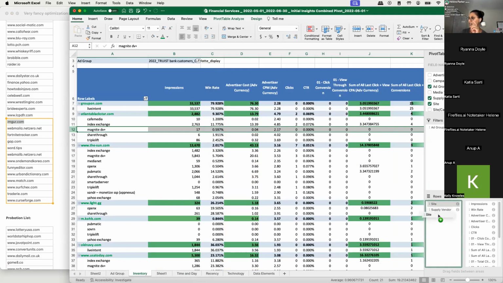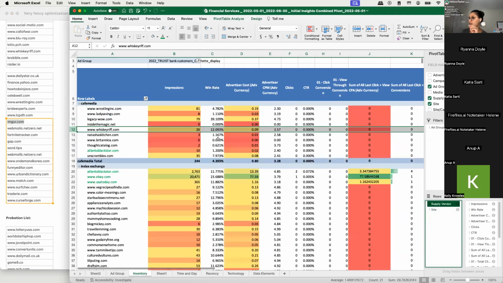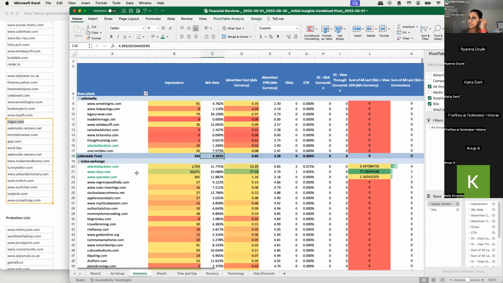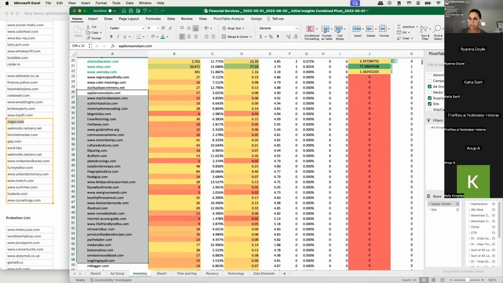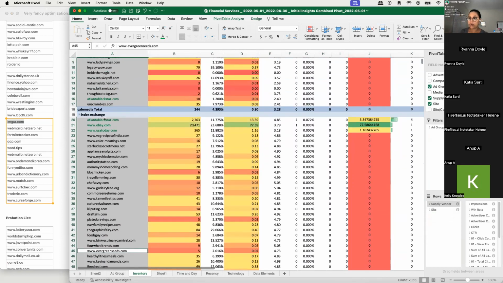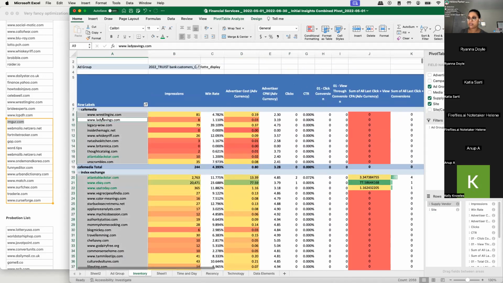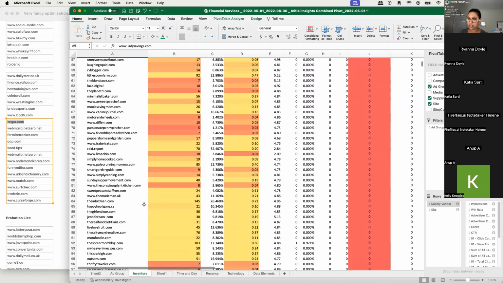So for instance, here. And here's the reason why I always try to change colors, and you'll see me use highlights. Usually even the probation one, I have it highlighted in a different color, because when I pull the supply vendors, I want to know if Cathay Media referred more conversions on the forward side, the probation side, or the not performing side. And it's sometimes easier to just look at the color coding here. And I forgot to do that for the other one.